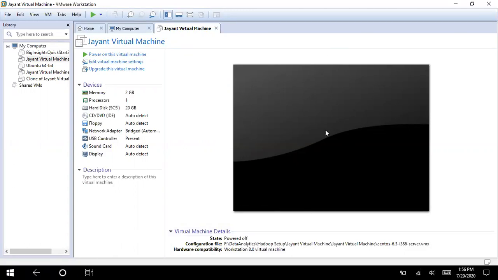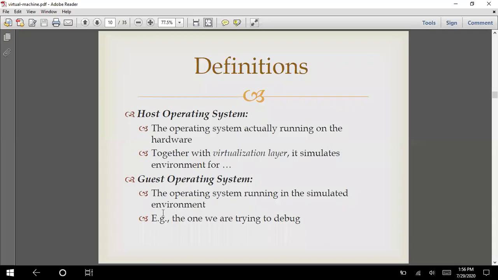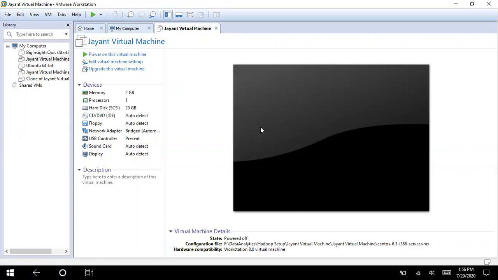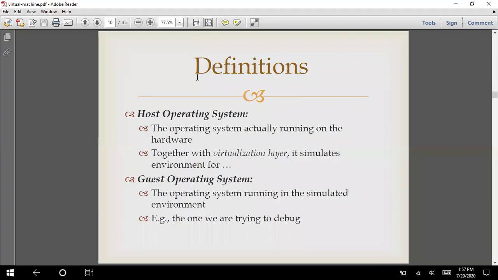So it will work as another different computer, but it is using the same hardware resources. So the host operating system for this computer is Windows 10, and the guest operating system is actually the CentOS operating system. So CentOS is my guest operating system in this case.